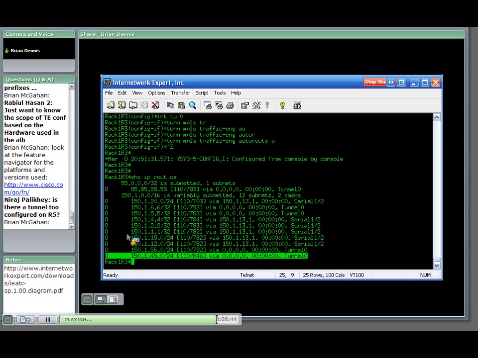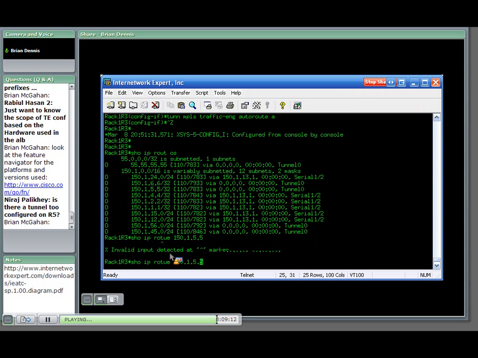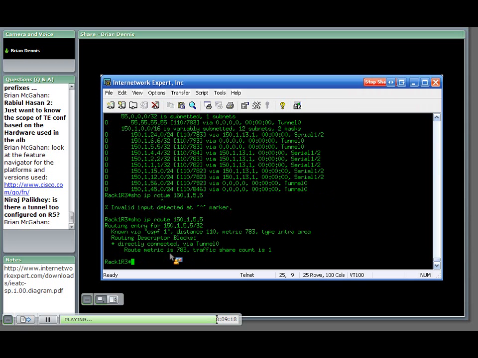Okay, and 3 goes across the tunnel to reach 6, which makes sense. 3 goes across the tunnel to reach the link between 5 and 6, and also the link between 4 and 5. 3 goes across the ATM cloud, from 1 to 2 to 4, to reach R4's loopback in this case, so we're not routing through the tunnel. It is not the best path for all destinations, but it is the best path for a lot of the destinations in the network here.